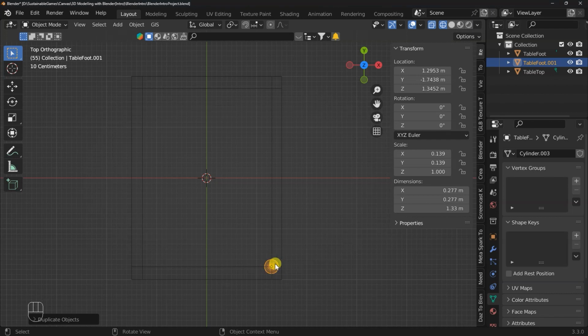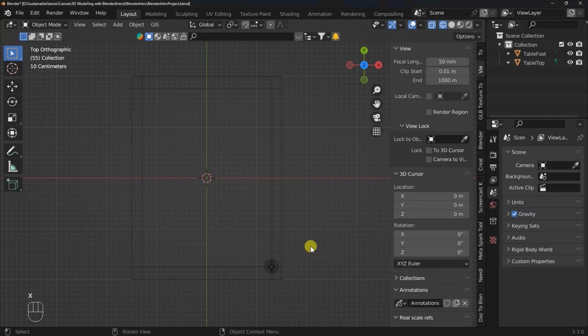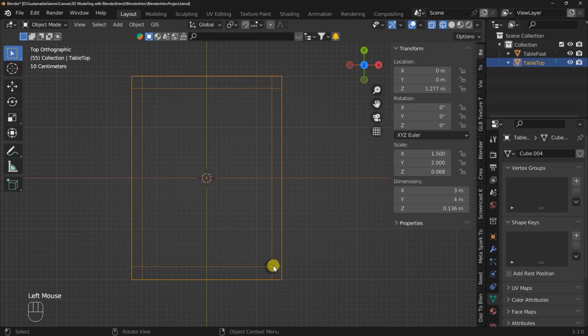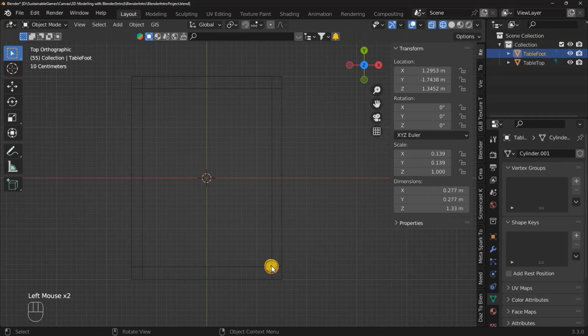I have clicked on Escape, but you can see that we still have a new object created, so I will delete that. Then I will select my table foot. You can select it by just clicking again on the table foot, since it's a wireframe view, and click on Alt D.